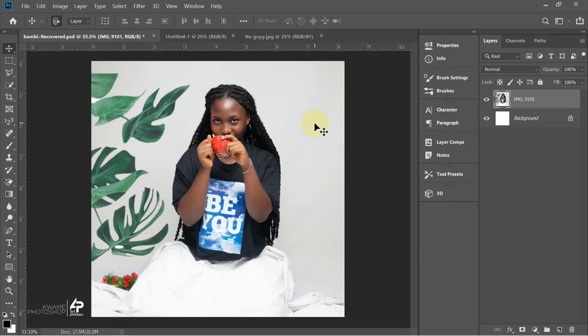So just get any image at all or any picture from your PC, and then let's get started. Okay, so the first tool we'd like to look at is the move tool. The move tool allows you to move layers or selections in the Photoshop document area. So what I'm trying to say is that it allows you to move items, objects, anything at all when you pick the moving tool.